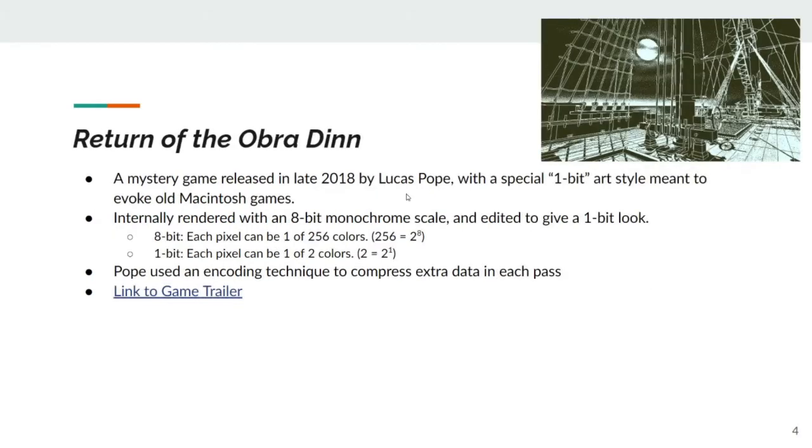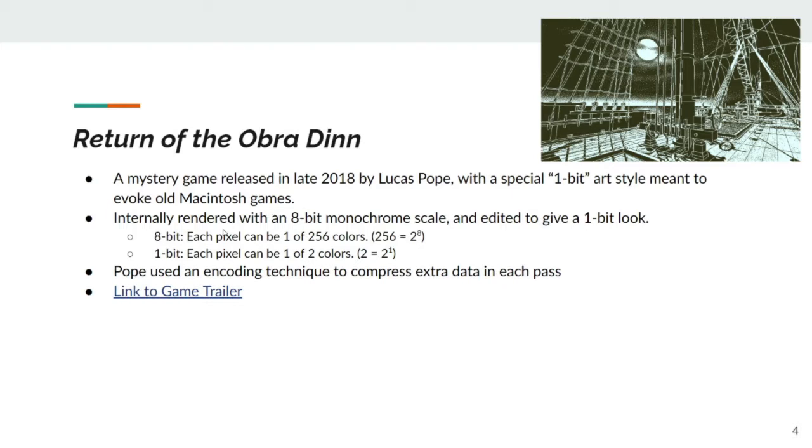So anyway, moving on. Return of the Obra Dinn. This is what it looks like in gameplay. As you can see, it's just one of two colors, black or white. Pretty much everything about the render process is designed so that you can still have a sense of depth and awareness in the game world. It was meant to evoke very early Macintosh games.